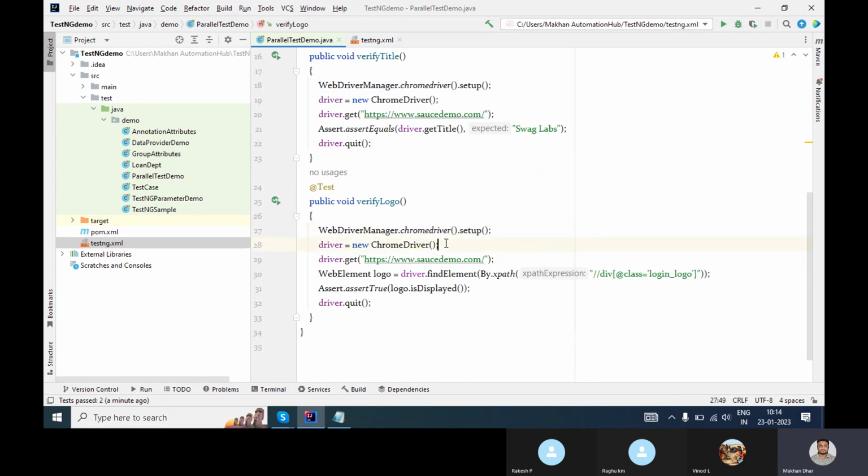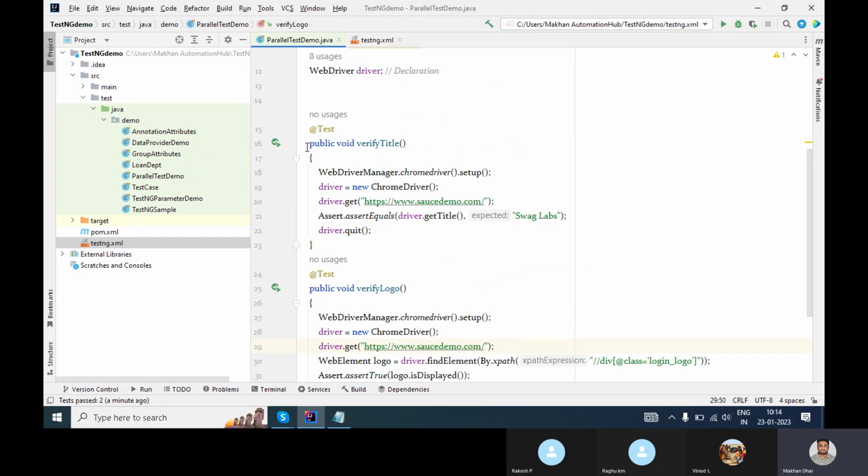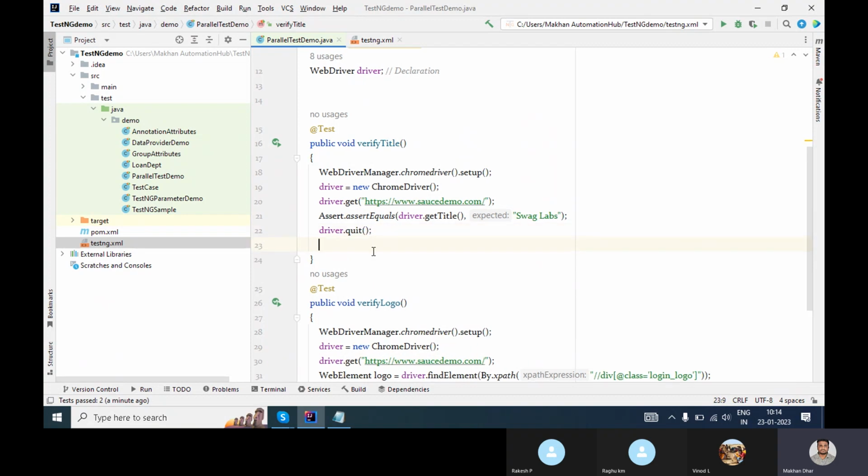Driver launch, then Chrome, then go to this page. That is the reason. But if, for example, one depends on another, let's assume in this method we use an assertion and after that some other lines of code are present, like entering some text.